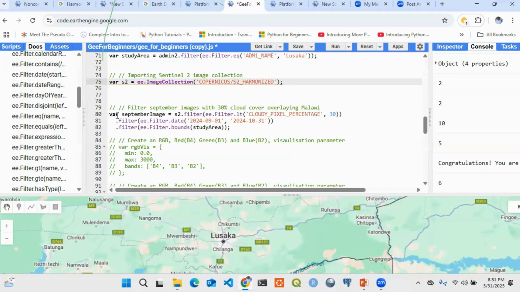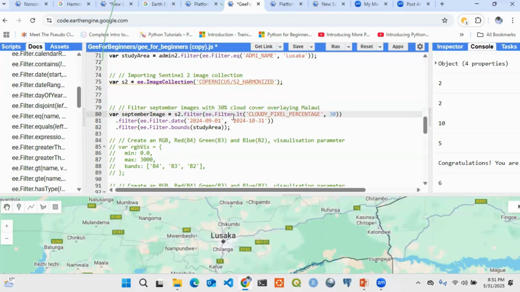In lines 80 to 82, the first line is where we say we want to filter. We can filter based on date, area, and also metadata. Our metadata here is cloud pixel percentage. So we're filtering by cloud percentage, and it should be 30%.